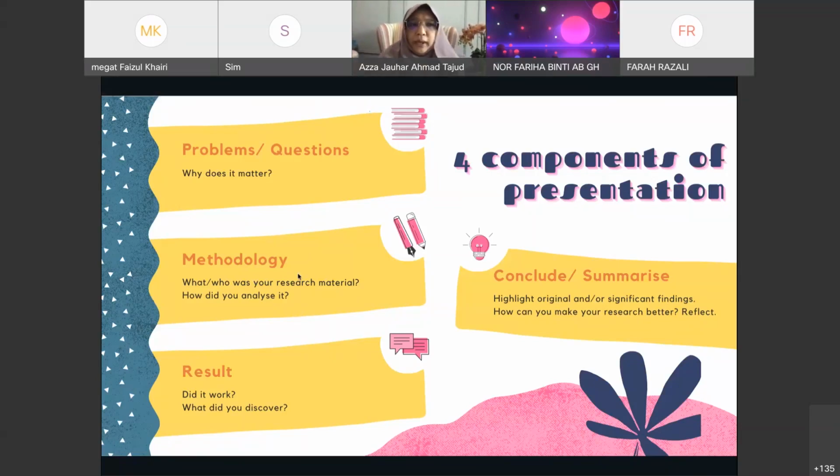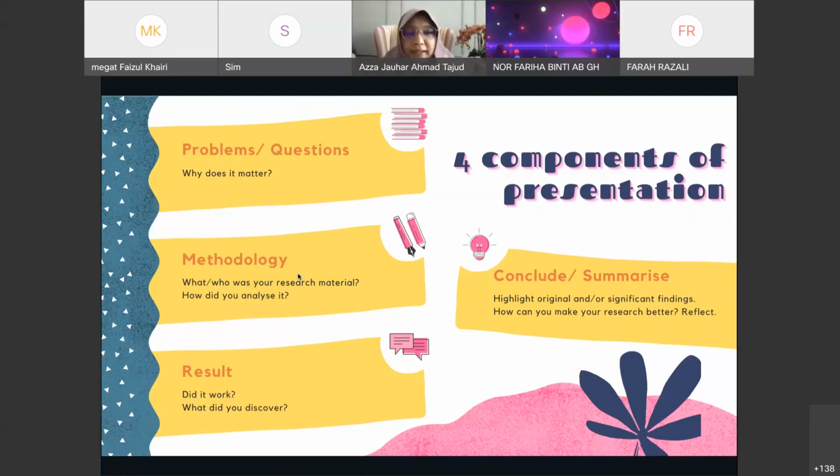You have to actually know what is your research material or who is going to be your research respondents. You need to know this first. You need to understand how this material and these people can answer your research question. Okay, jangan kita guna research material yang tidak kena dengan problem kita. So it must be aligned. Okay, so that's quite important.